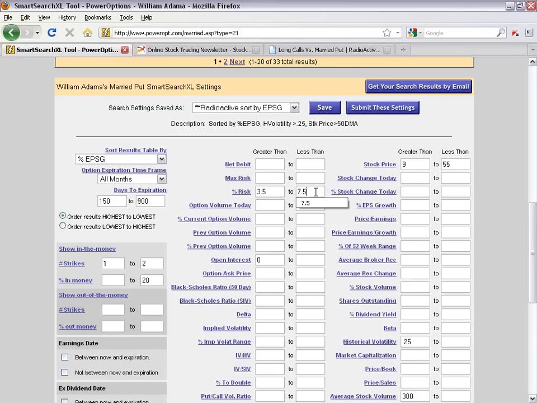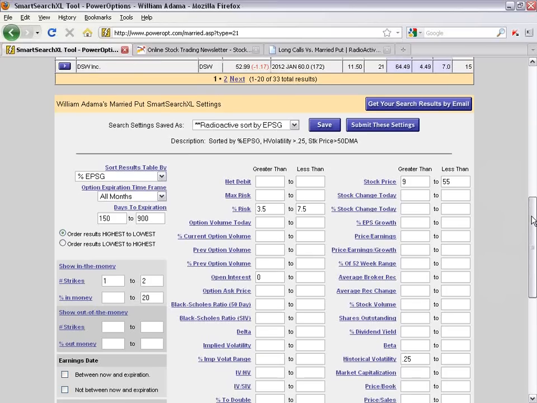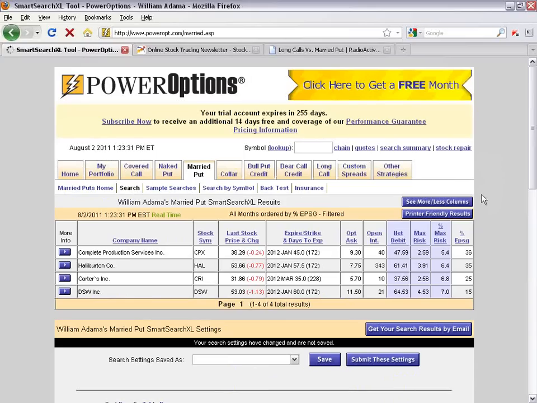I'm going to restrict that as well. Now, at times I might not want to use the IBD 50 and CanSlim list. That's personal preference. I might choose to go no list and then use some of the filters here for fundamentals and technicals, such as earnings per share growth, price per earnings, broker recommendation. This is a topic for another time. Using the search tool, there are archived webinars that describe that, and I can walk you through it at any time. Now, let's submit those settings and see what we get, just some basic adjustments.